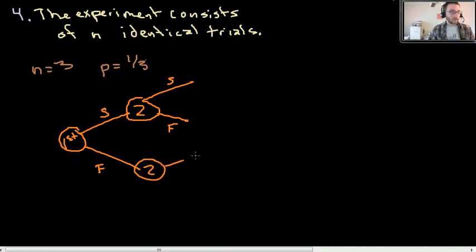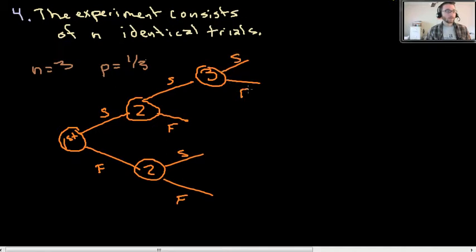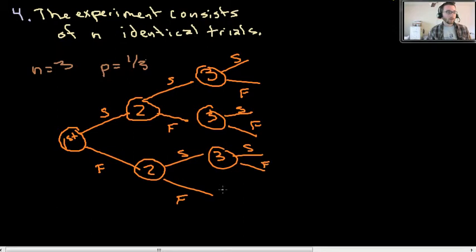If they fail, on the other hand, again they're going to make a second call, and they can succeed or they can fail. All right, now the last part of this experiment is a third call, and again they can succeed or fail. Here they can succeed or fail. Here they can succeed or fail. Here they can succeed or fail. And this is about as big a tree as I like to make when we're doing tree diagrams, so I picked this for a reason.